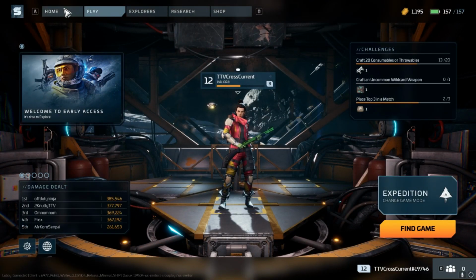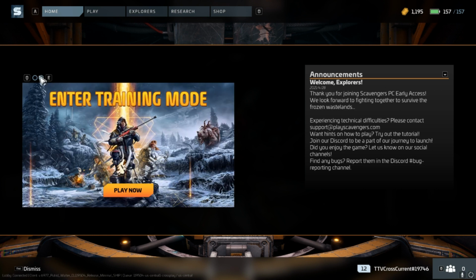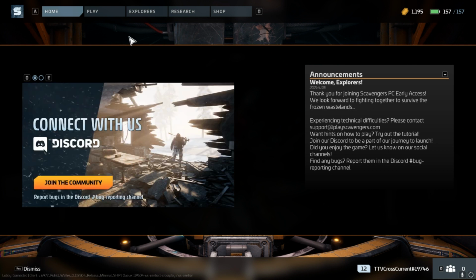So, let's start off and go over the home screen. You click on home, you've got a Discord as well as training mode. Training mode will go over the basics within the game, but there's a lot of stuff that it really doesn't tell you to help prepare for the game and little tidbits that you really should know.